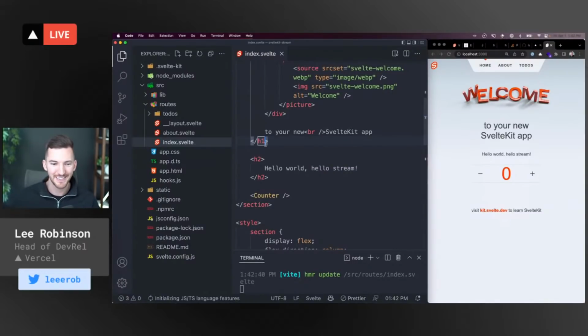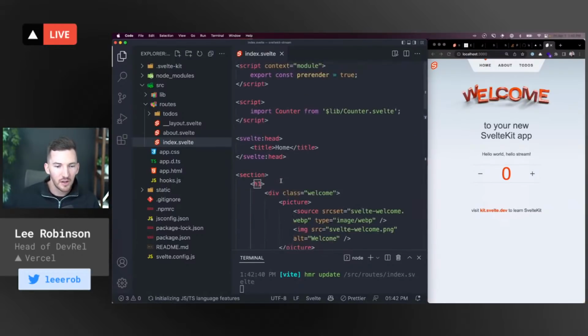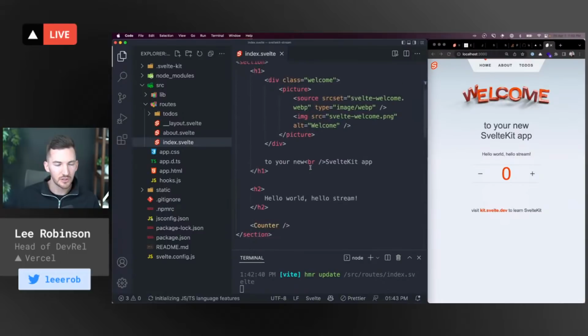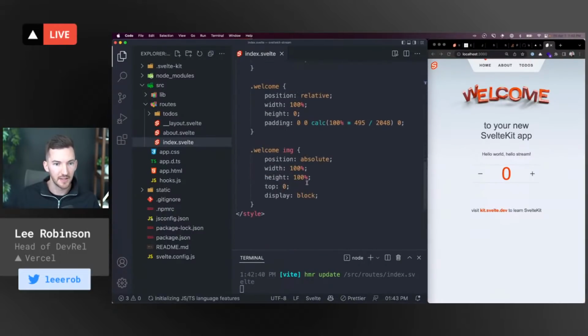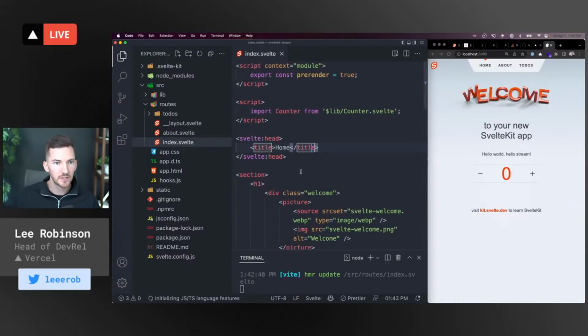You know, I can hit save, I get my hot module reloading, or as Next.js calls it, fast refresh, pretty smooth. So let's look at the ergonomics of what we're working with in this file. We have some Svelte specific stuff, but a lot of it looks like just HTML. And we have some co-located styles in here as well too. I feel like this is relatively new since the last time I looked, but a declarative way to set the meta tags inside of your head.